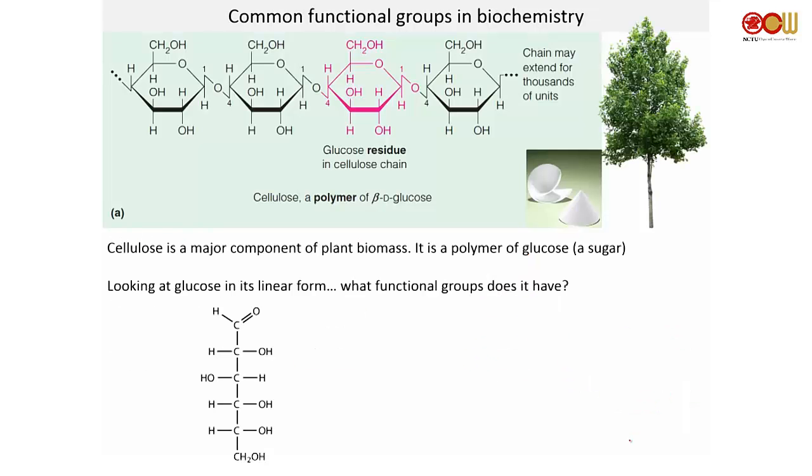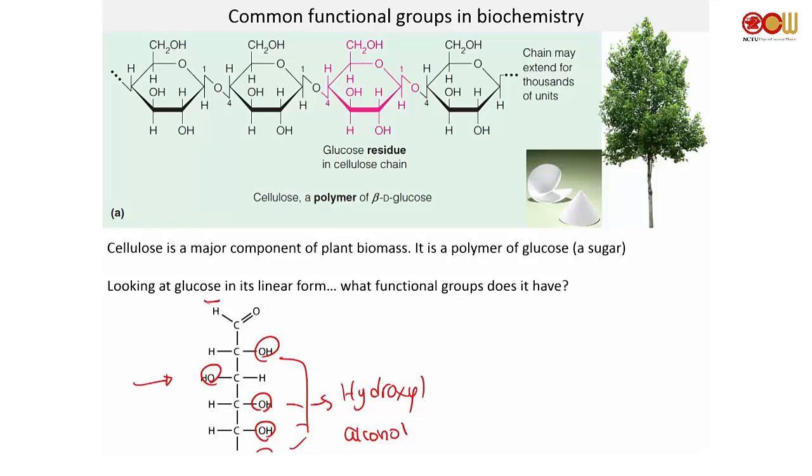triacylglyceride. Common functional groups. Let's take a look at each of the individual chemicals and what kind of functional groups are present in glucose or in carbohydrates. Essentially, if it's a sugar, it will have what group? How many groups do you see in this molecule? You see a lot of what? OH, right? So OH is what kind of functional group? Alcohol, or hydroxyl group. So already we have a bunch of these alcohol groups right here, right here, right here, right here. So these are all hydroxyl groups, or alcohol.